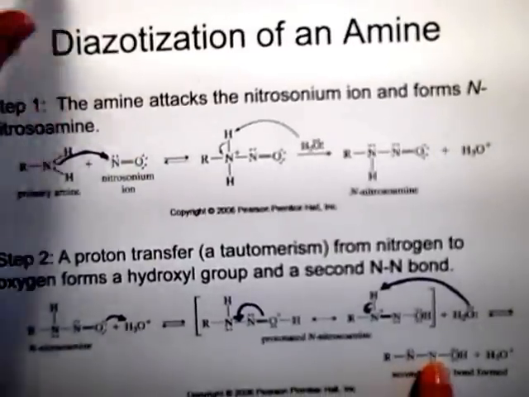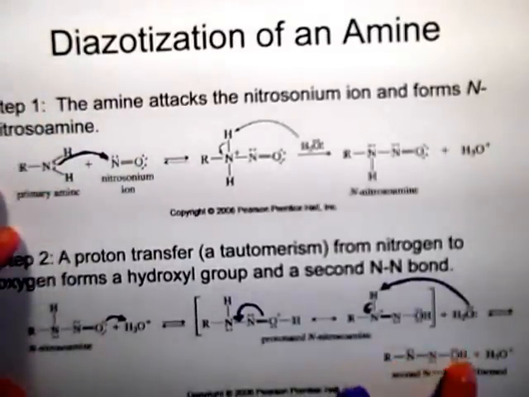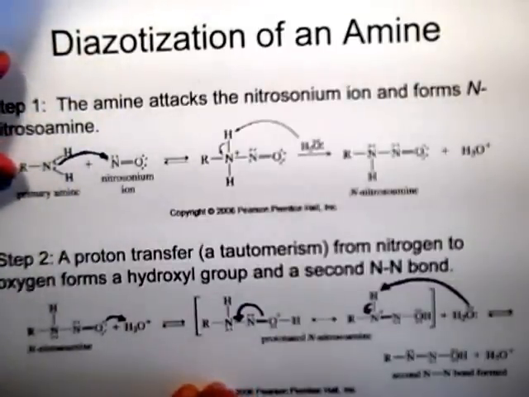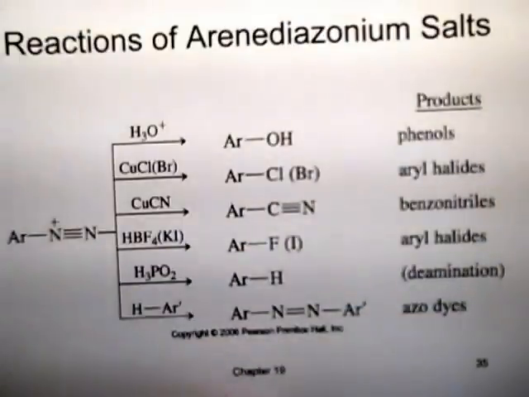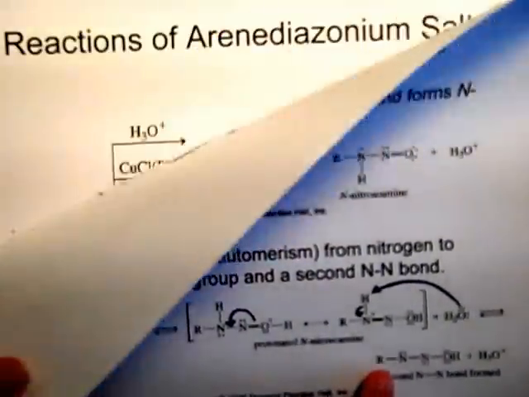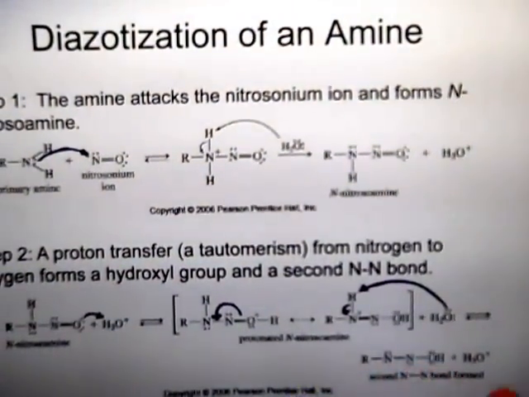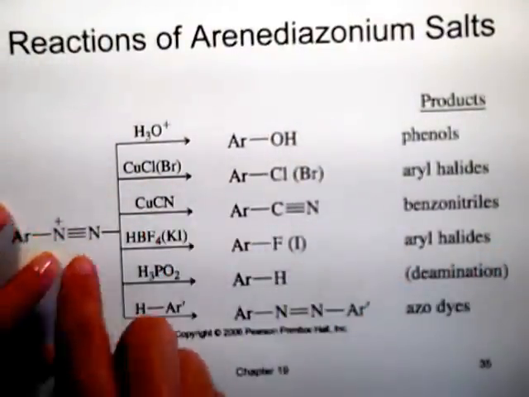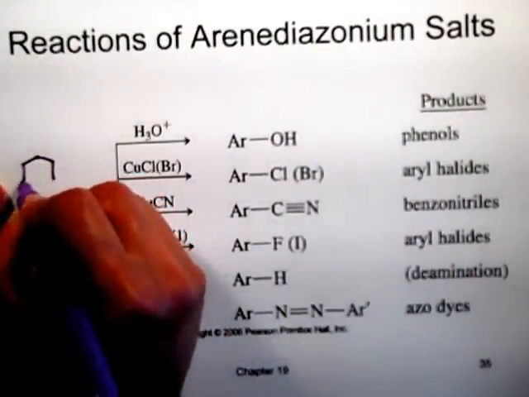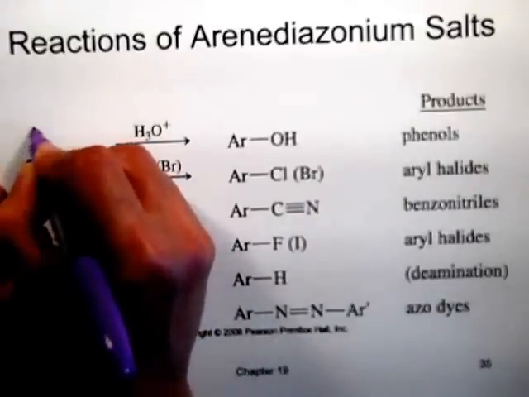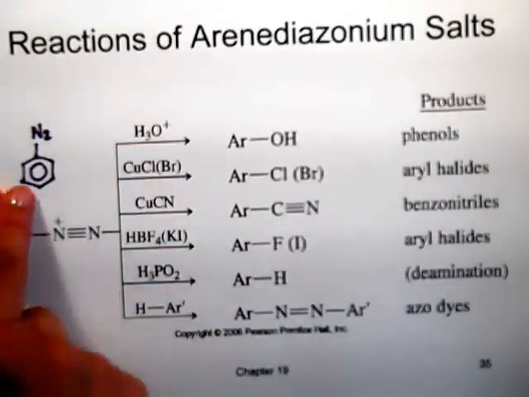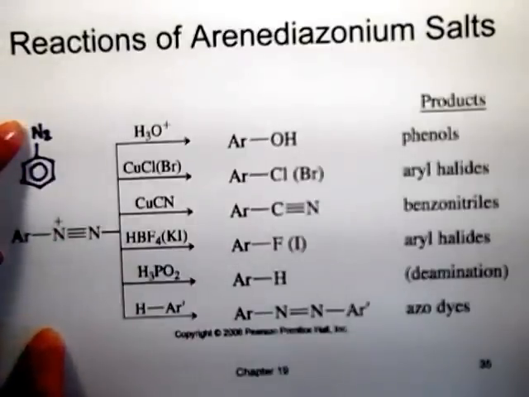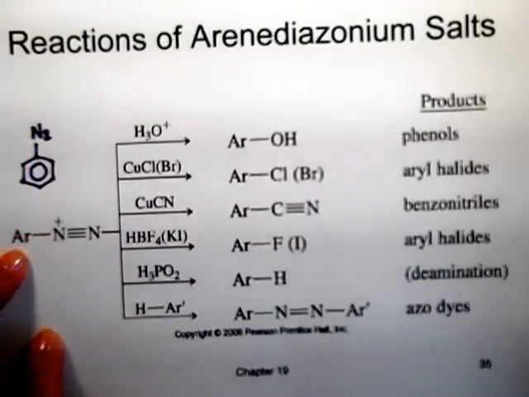Can you see that? I have a double bond in between the nitrogens, and now I need to get rid of the OH. How do we get rid of the OH if we have acidic conditions? We protonate it. Apparently I don't have the next page. You protonate the OH and it leaves. All right, so these are the reactions. Once you actually have your leaving group on your benzene ring, the benzene ring can have anything else attached to it, but the N2 is going to be the leaving group. So that's why they put arene right here.